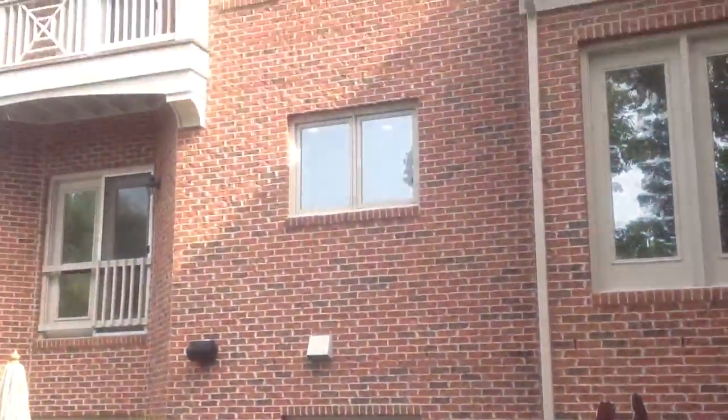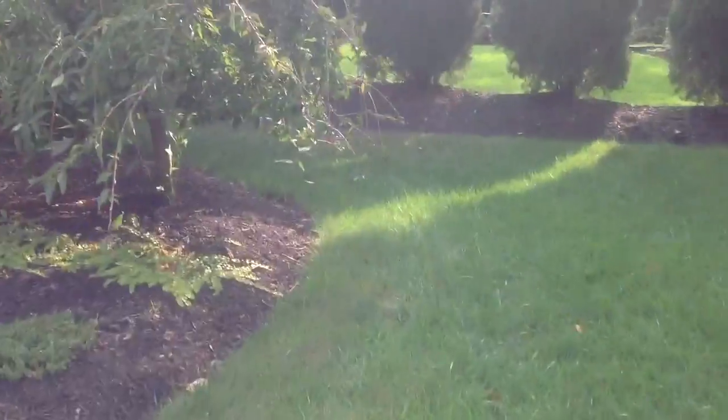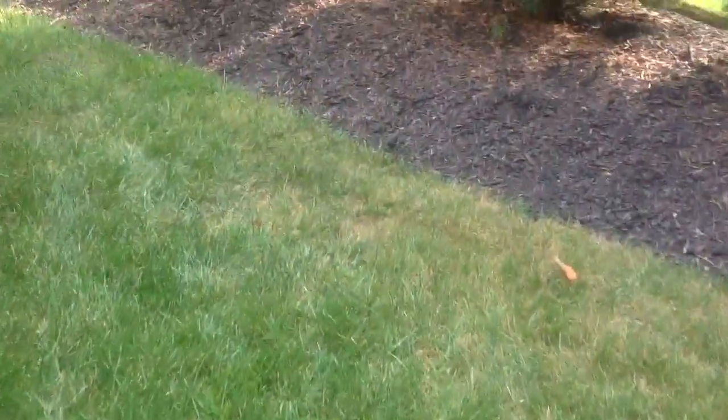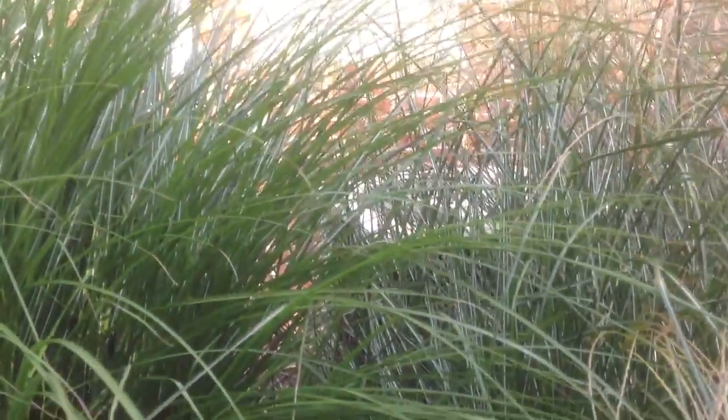So here I am now, back in Washington D.C. at my aunt's house, and they have two Lennoxes, and you're gonna see them right now. There's one of them. One of them is running. It's not that one right there, but it's the next one. That one right there is running, but there's really hard access because of the trees. Could get a closer look, I guess.